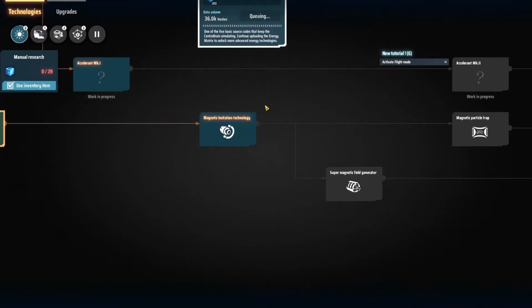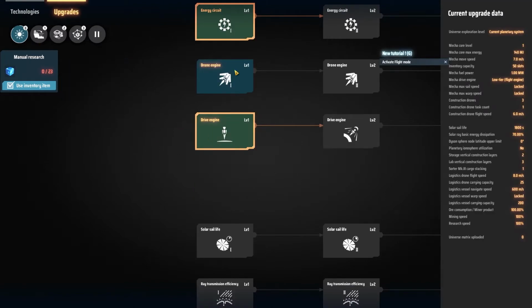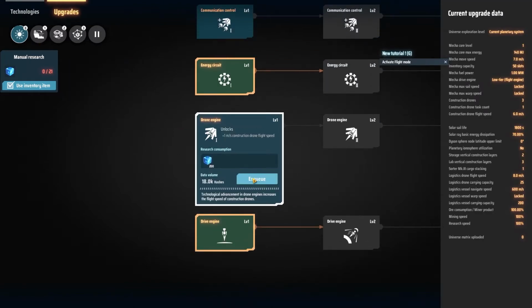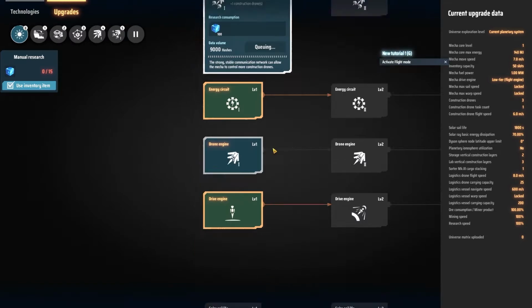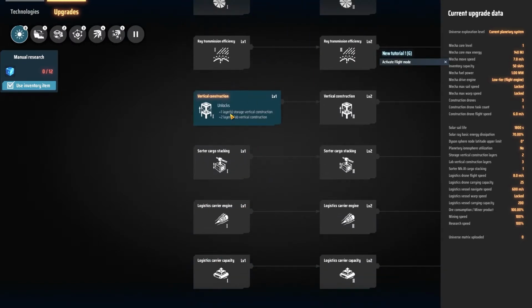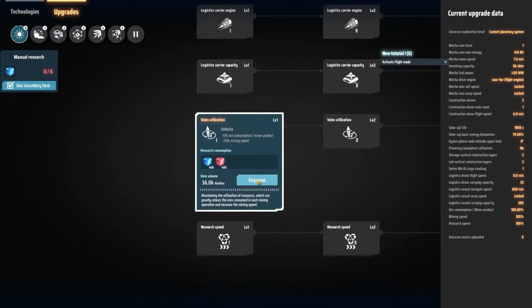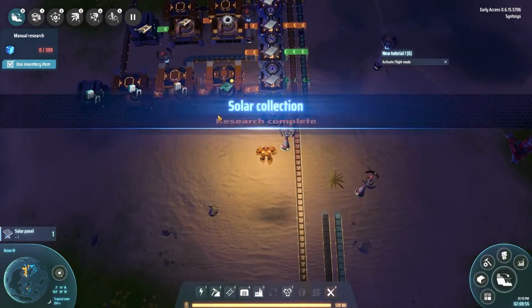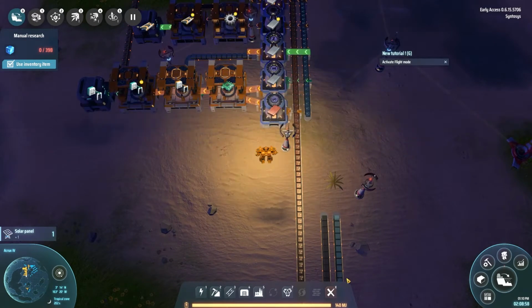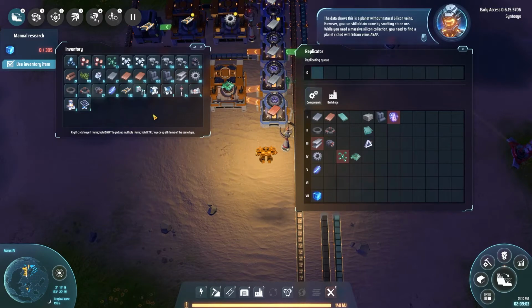We will grab the red cubes just so that we've got them, and then everything else generally needs other bits and pieces. We're definitely going to do the construction speed and the communication, so that's the one extra drone. And then down here we've got vertical construction for the red ones. This one requires red and blue, so we're going to get this one because I want to be reminded to do it. Solar collection. Okay, so we can now make solar panels, which are insanely helpful.